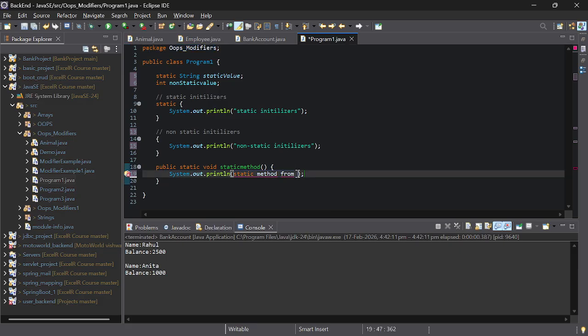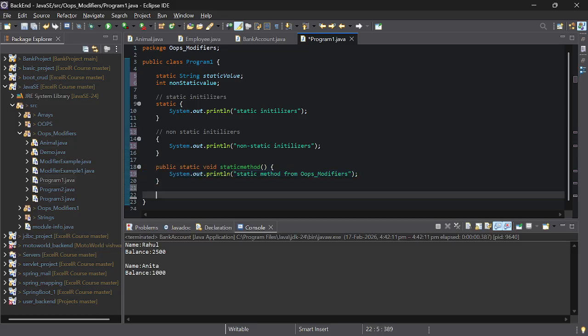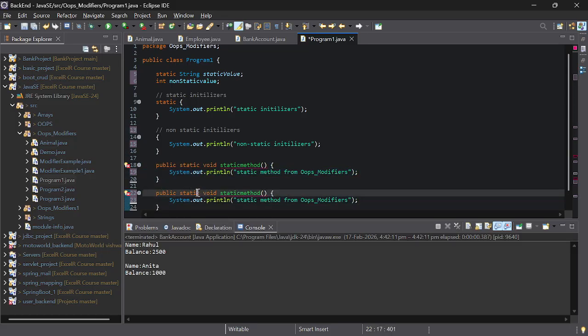I'm just printing something like that. I created one static method because I'm using the static keyword, so this method acts as a static method. And I will create another method which is non-static.